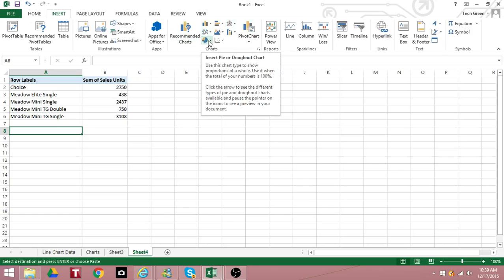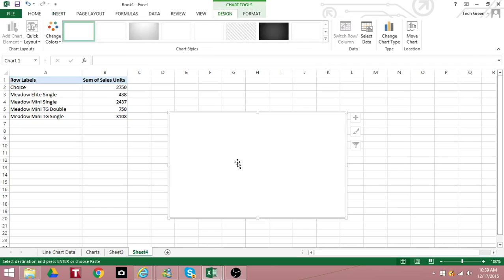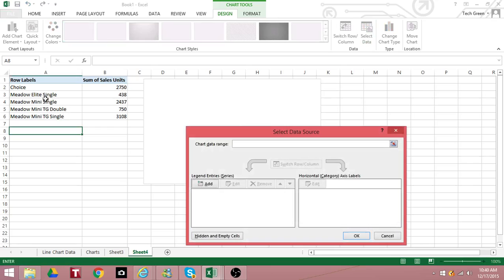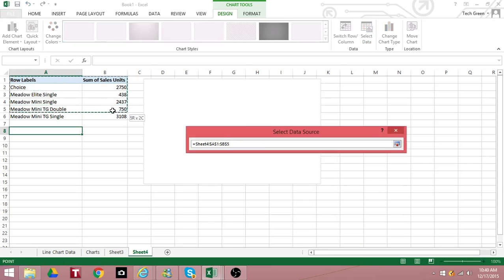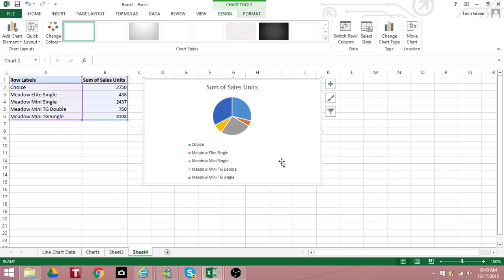So I want to insert a pie chart. I'll insert this pie chart, and there you go. Here's your blank canvas. Now you're given a blank canvas because then you're given the chance to choose your data, and you just go here, select data, and you just highlight the data. That's it. Highlight the data and hit OK, and here's your chart.